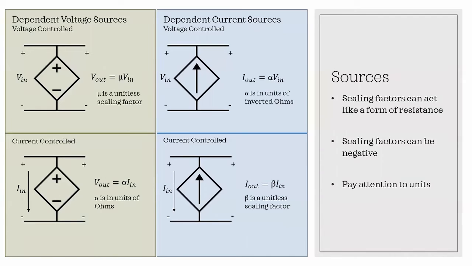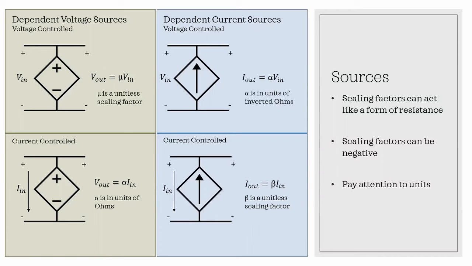If it's a current controlled voltage source on the bottom left, we have a scaling factor of rho, which is in units of ohms. So it has to have ohms because we have a controlled current and our output is controlled by the current. So V out over I in equals rho, which must be in units of ohms. However, it's important to notice that this is not an actual resistance, but simply a multiplying factor which happens to share the same units. And this is going to matter when converting between real and ideal dependent voltage sources, because you don't want to accidentally include this as part of the internal resistance.